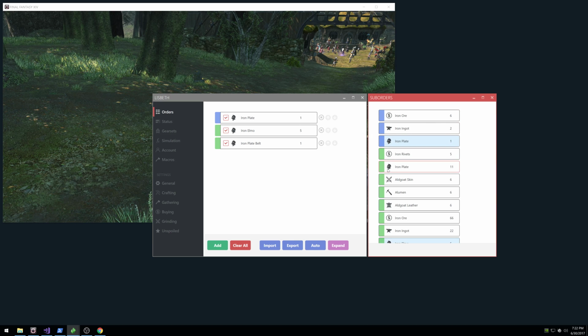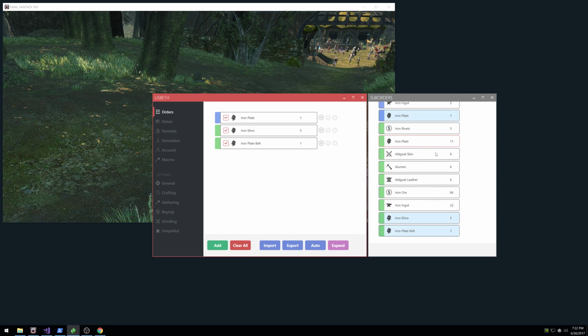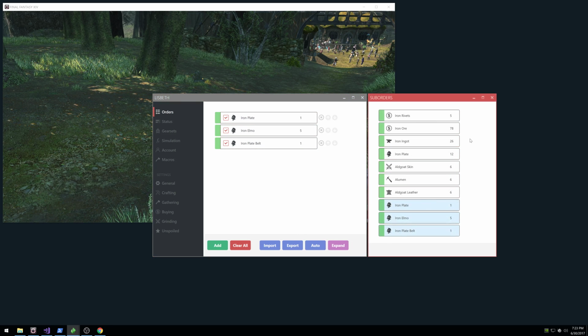And then here, as suborders for the second group, it now only shows 11. When before, let me disable the iron plate, it would show 12 normally. But now it shows 11 because the groups, again, are executed sequentially, and the final product of a group is used as a component for the next group, if possible, right? And if you don't want that, then just add them to the same group. And you can see now that it gets 12 iron plates plus the one you're asking for.